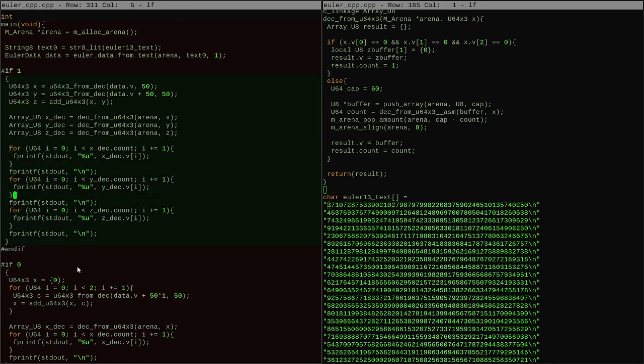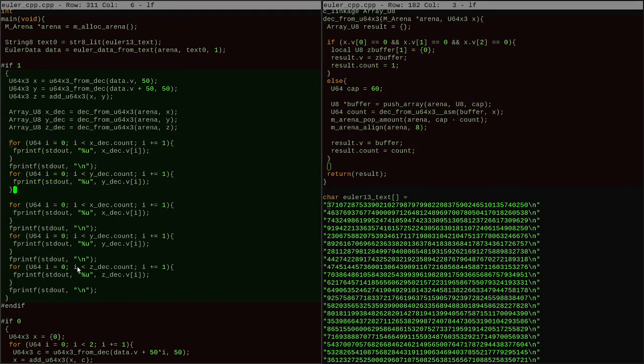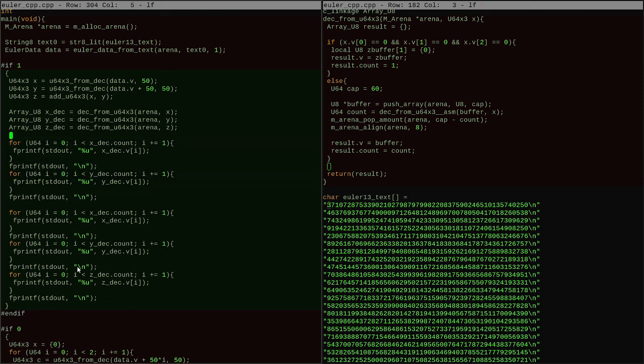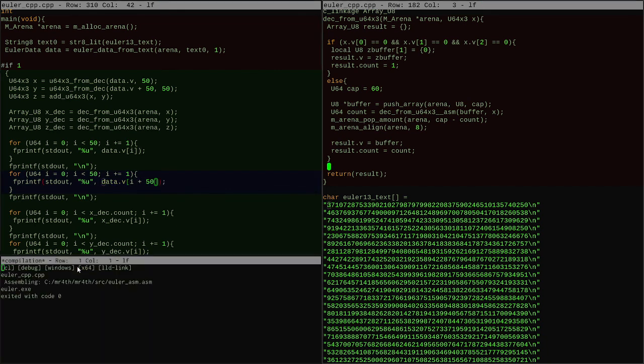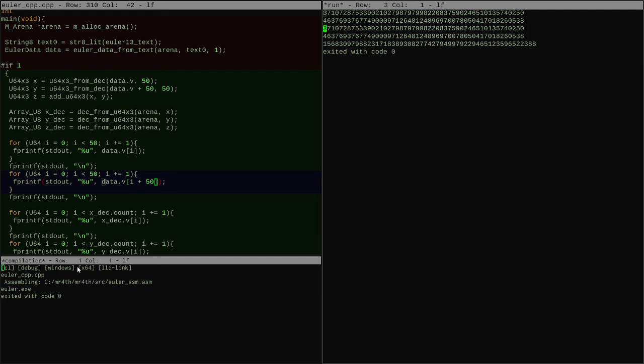I could also print out the correct version of the values before the sum, just to make sure we're not getting an actual mistake there as well. Now those look fine. So the converters are fine.